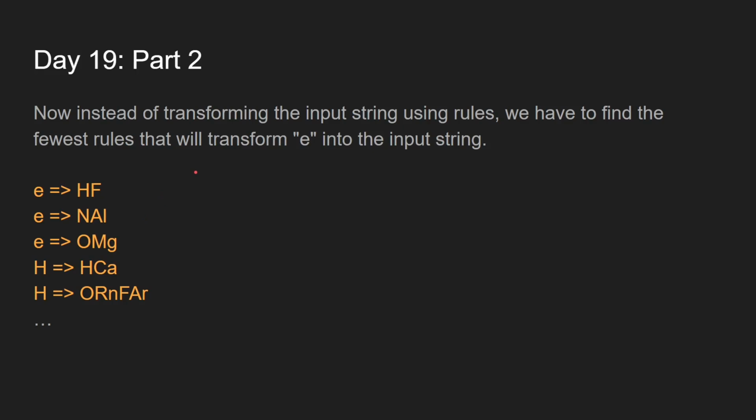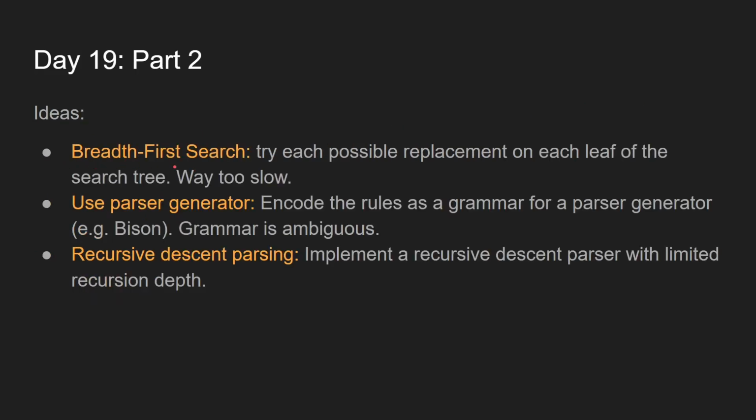And my first idea for solving this problem is that I could use breadth first search. So starting with e, then we can produce a set of follow-up strings. By taking every possible replacement and applying it to the string, we get some following states. And this is very natural to solve with breadth first search, where you have kind of a search tree where at every position in the search tree you have some follow-up states, and you add them to a queue, and then you work through the queue until you find a solution.